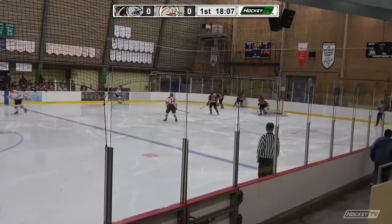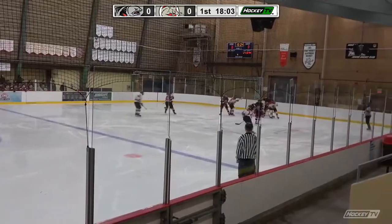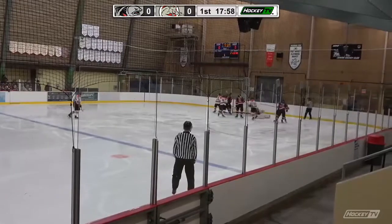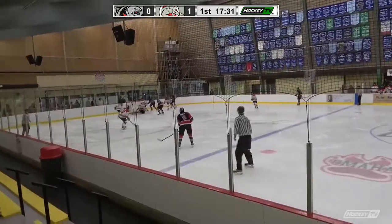And getting a stick on it there. And Delapace now cross ice feed to Ryan Tong. Shoots through a crowd. Gets the puck back. He shoots. Nice save. Couple of rebounds. Oh, my goodness. What a chance there for Ryan. Pulls the puck out with it. And off the end boards. Going to move out front.